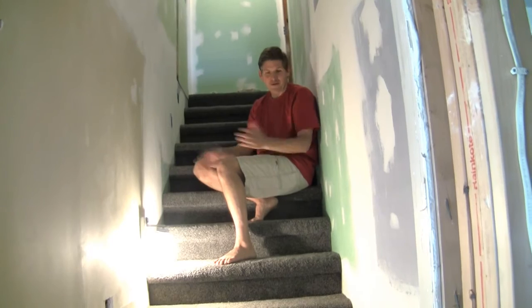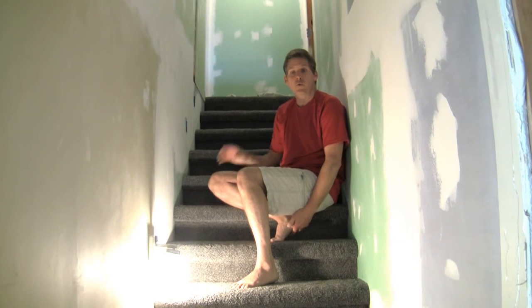Okay, you can see we finished the staircase, got it all carpeted, it's good to go, rock solid. We were warned by some that it's a super difficult task. It's only difficult in getting the precise measurements done. If you take your time getting your rise and your run total length measurements, then when you cut your treads, you'll be good to go. So if you're careful in your measurements, you won't have a problem. It's definitely something that's worth trying to do, because we didn't even price this out, but I'm sure it wouldn't be cheap to have it hired out.